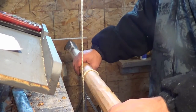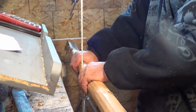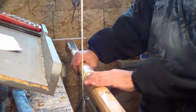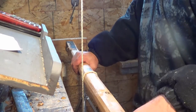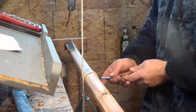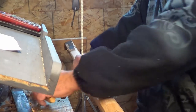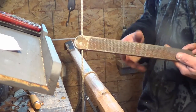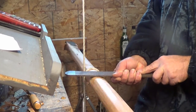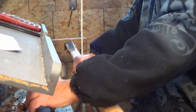Alright guys, I tried this pole lathe for the first time, and it spins fine. It's just that this piece of wood is kind of warped. I actually set up a brace and used my chisel like this. Just not working very well, and then I thought I could use my horse rasp to hold it like this to round it off, but that's not working very well either.